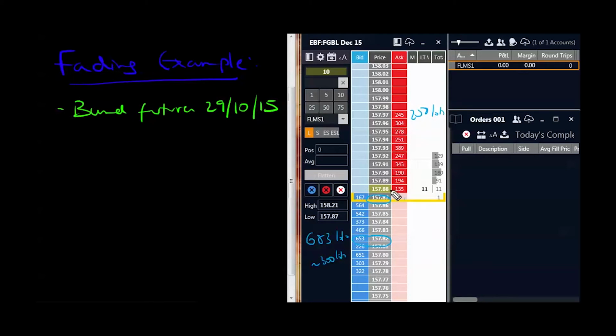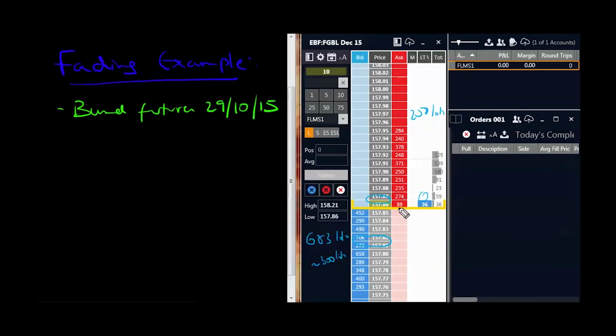You can see we've just taken out these 88s. We just traded one lot into these 87s, and now we've gone offered on about 55 lots at 87s. We haven't down ticked 86s just yet. There we go, we just got the down tick. We've just traded 85s now, with 66 lots traded into 85s. So overall, we're getting some selling at the lows of the day.